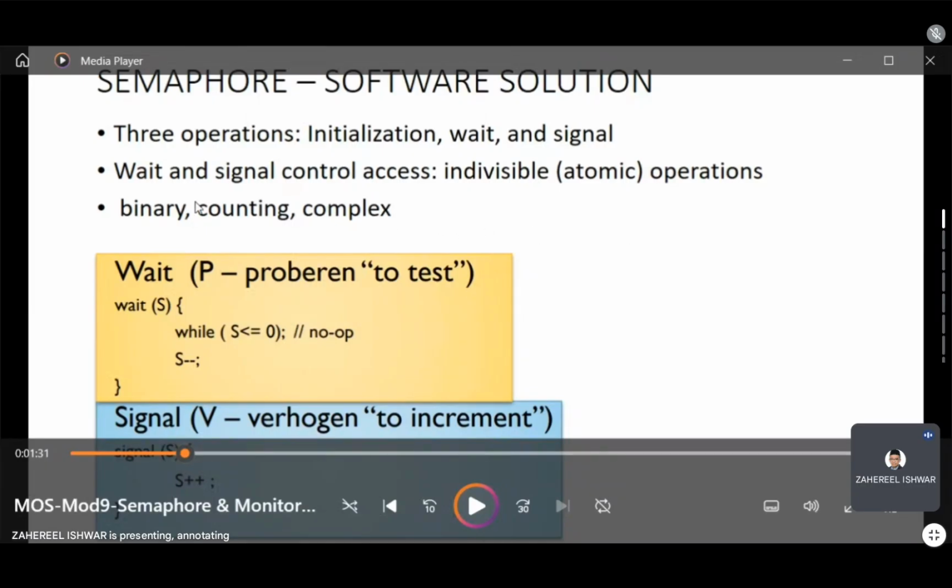Okay, and then after that, it introduces you to the three types. Binary and counting are basically the two different types of semaphore. And then we say another one, complex semaphore. Now, complex semaphore is not actually a type, it's a different way of implementing the same concept, which is also semaphore. We implement it differently, not too much different, but we'll go into that detail also in this particular video. Okay, so focus and we'll continue.